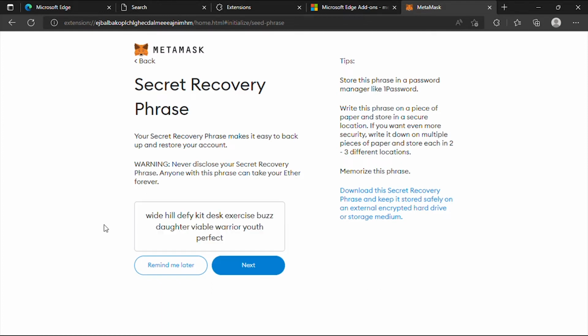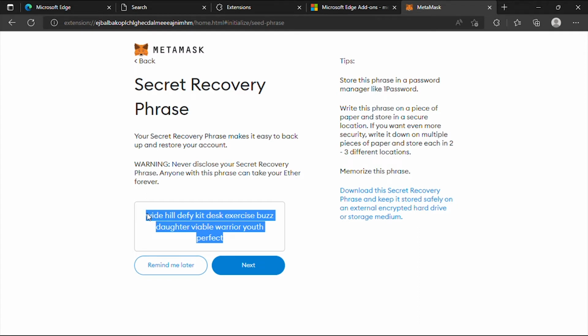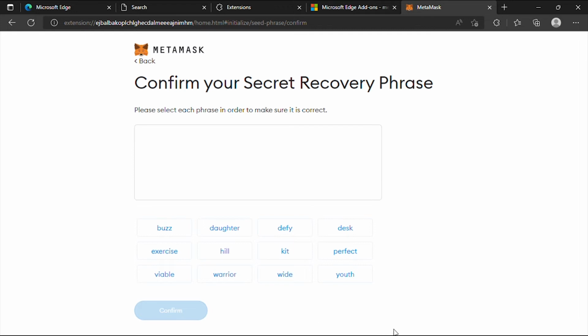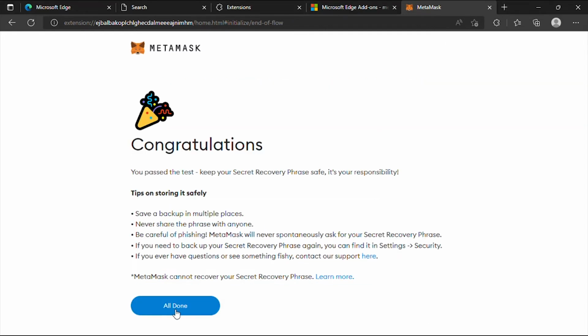The wallet will tell you to verify that it's you. So after clicking next, once you receive the secret code, you have to enter that code in order to log in to the device. I would recommend taking a picture from your phone once it shows your secret code, because you would need to enter it in the next step. Once that's done, there you have it. You have your own Metamask crypto wallet.